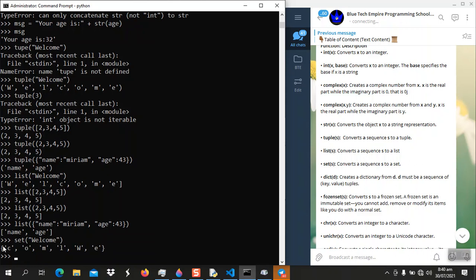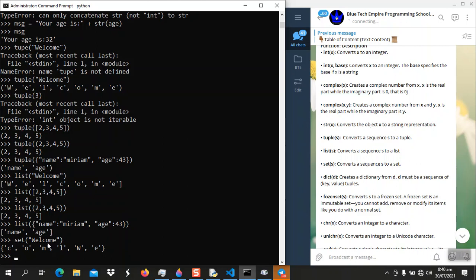You see, it forms a set with welcome. But look, sets are very unordered. They always come out unordered. You see, it's a mixture, and it's never ordered in a particular way. So even when you use pop, you can pop out a random item, because normally pop pops out the first item, but with a set, since you're not sure of the first item, you cannot rely on the pop method. I just want you to know that.